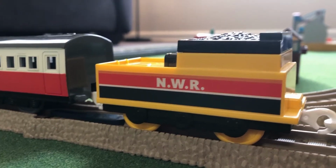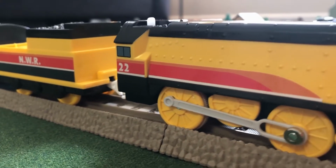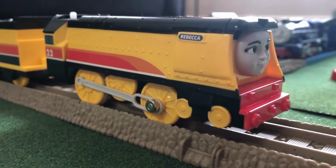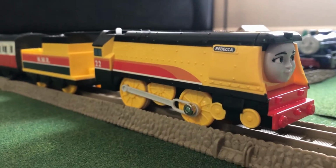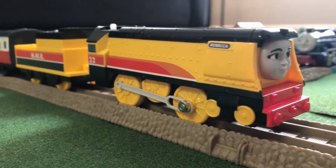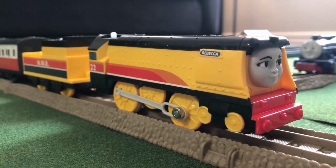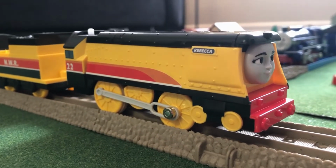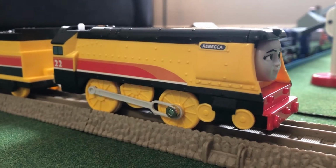So my initial thoughts. Overall, I have a good impression of the model. It's proportionate. I compared it to Gordon as soon as I got it, and it's pretty nice. It's a little bit taller, but I think she's a little bit taller on the show, so that's fine. There's some really cool things and some really not cool things, so let's go ahead and talk about those.